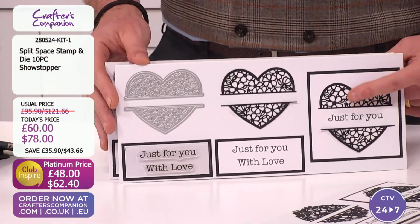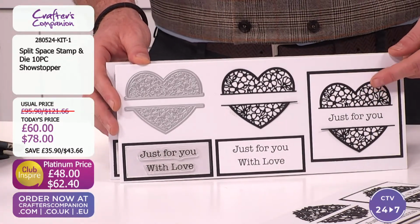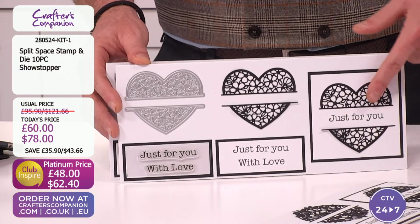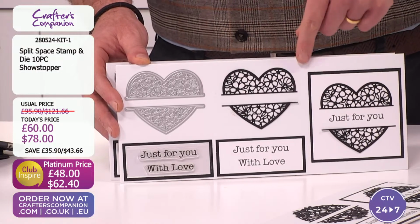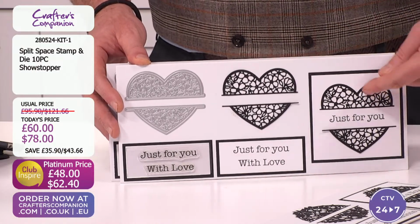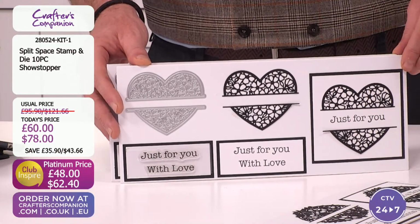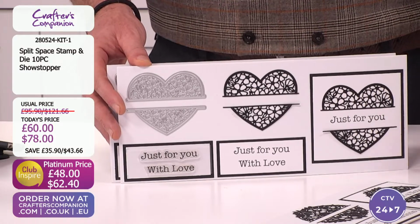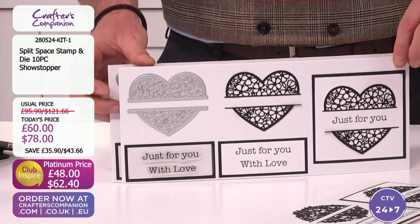By the way, there was a chat on this earlier on. I think Terry started the chat about show us the bikini again. Basically, what happened earlier on is this top part fell off. And then when I went to put it back on, I put it on upside down. And it looked like a bikini, if you can imagine that the other way round. I can see that, hence Terry's comment of show us a bikini. So I've stuck it back on now, unfortunately, so I can't do it again. Otherwise, I would definitely have done it, because you know me, love to get a laugh. So just for you and with love.